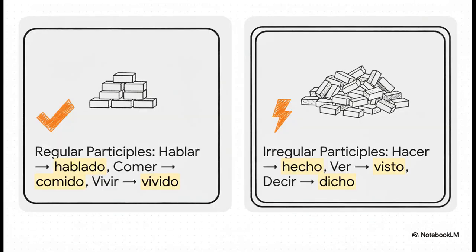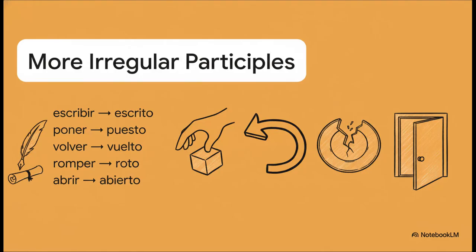And here's the second piece of the puzzle, the past participle. And hey, you already know these from other tenses, like the present perfect. Your regular verbs are a piece of cake. Hablado, comido, vivido. And you'll use the exact same irregulars you've already learned, like hecho, visto, and dicho. And here are a few more of those common irregulars that you're going to see pop up all the time. Words like escrito from escribir, puesto from poner, and vuelto from volver. Once you have these down, you can basically form the past perfect of almost any verb you want.